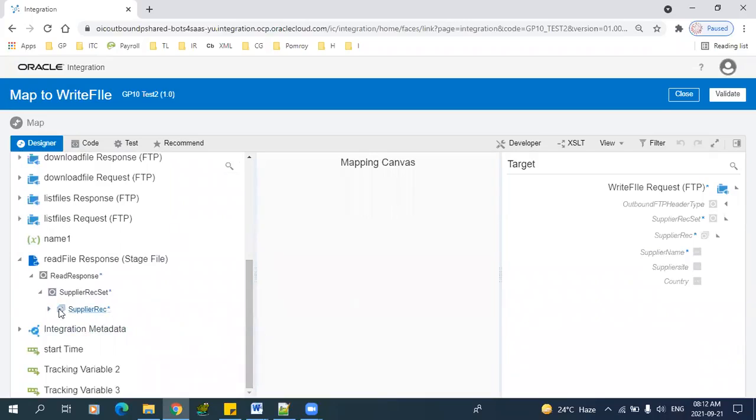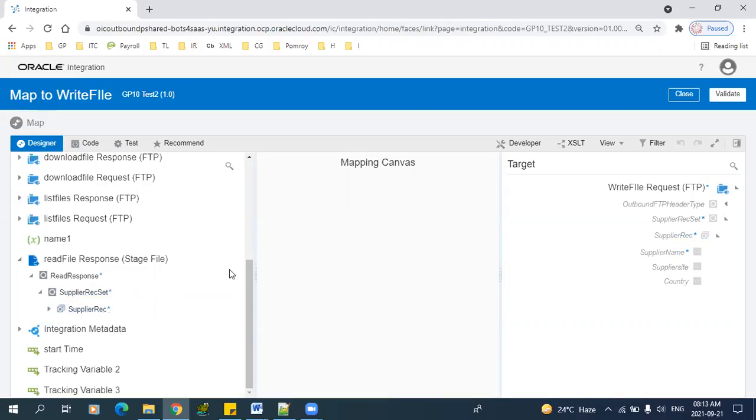If you have the multiple symbol, this node can contain multiple records. This is a single record. This is the multiple records representation. Even on the right side you can see the multiple records representation, since our CSV schema file has more than one record.